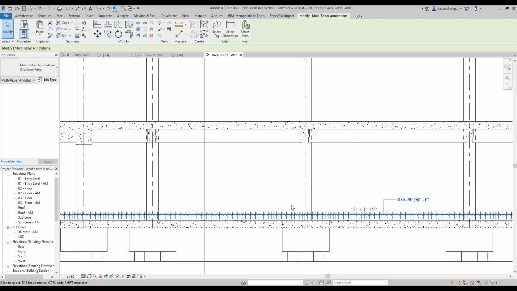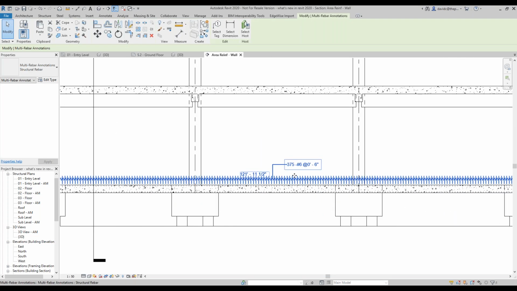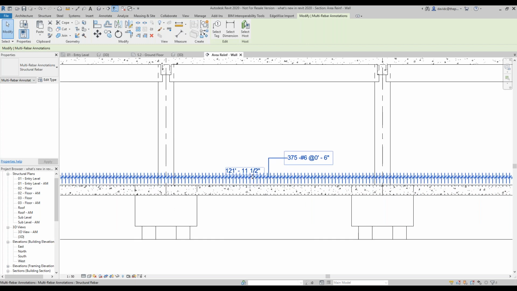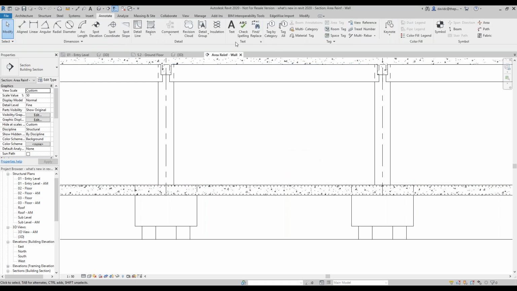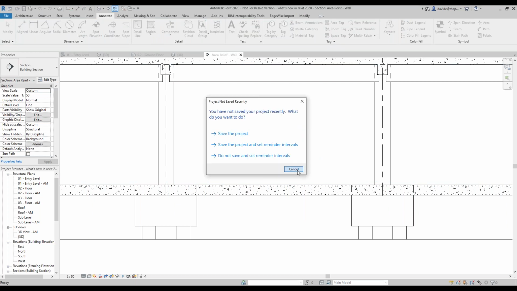Basically, a multi-rebar annotation tag is going to give you something like this, right? It's going to give us the overall length, as well as detail how many bars we're looking at, what size, and the spacing. So that's cool. But with the new multi-rebar annotation, we can also do more.